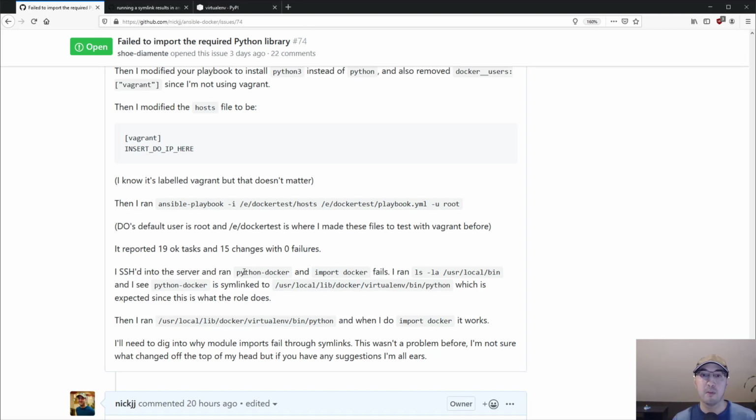So this role creates a symlink, and if you don't know what a symlink is, it's basically an alias. It's a way for you to run a short command, and you end up getting this thing back. But it's not quite the same as a bash alias, because it's a file system level thing. It's technically a file. I'm not going to get into the whole entire details of what a symlink is, but long story short, when you run this command here, python docker, which is going to launch your Python interpreter in the context of that virtual environment, if you try to do an import docker, it's going to fail. However, if you run this command instead, which is really the destination of the symlink, and you do the same import, then it works.